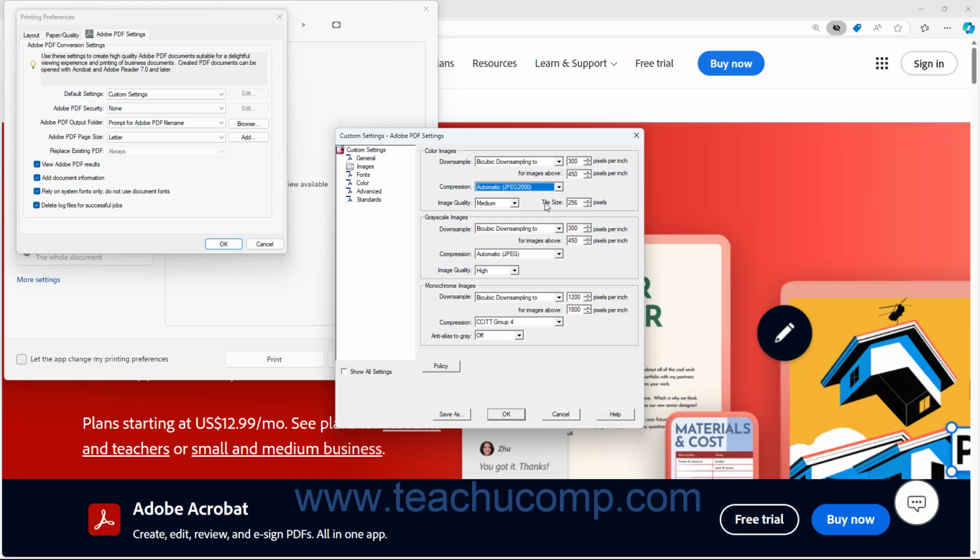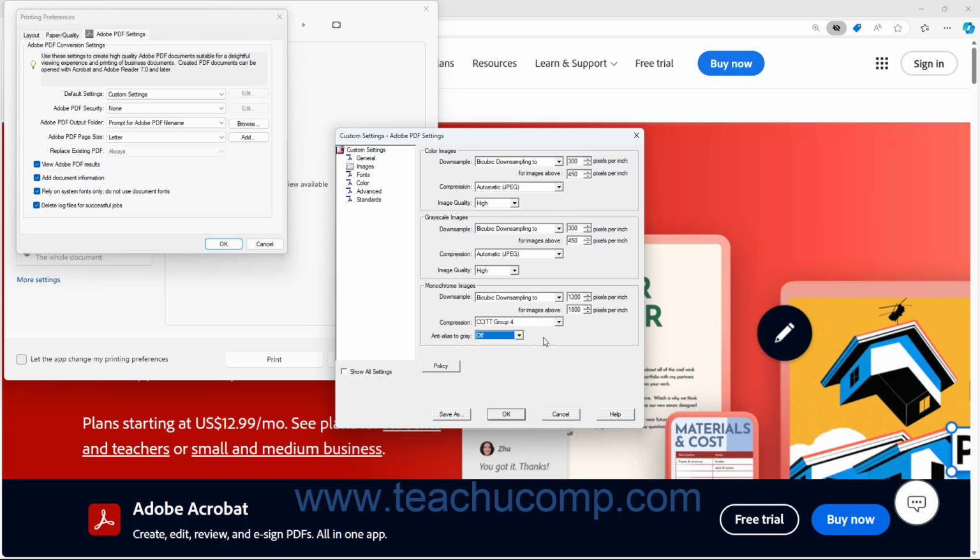To set the tile size, if you choose one of the JPEG 2000 compression choices, then enter the desired pixel value into the tile size field that then appears. To select the level of anti-aliasing samples, which sets the number of gray levels to use to smooth jagged edges for monochrome images, select a choice from the Anti-Alias to Gray dropdown.